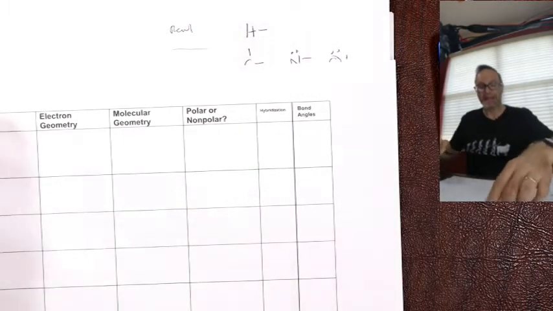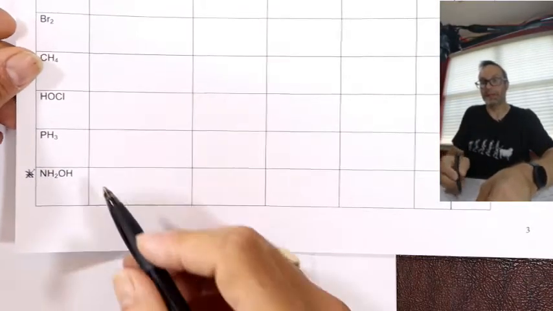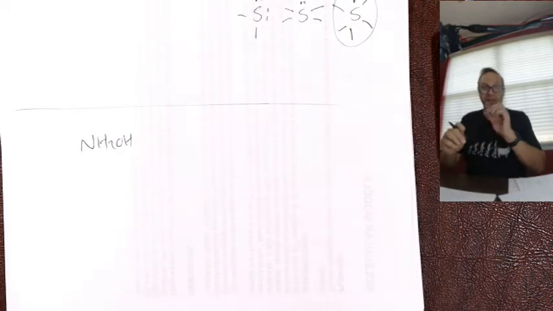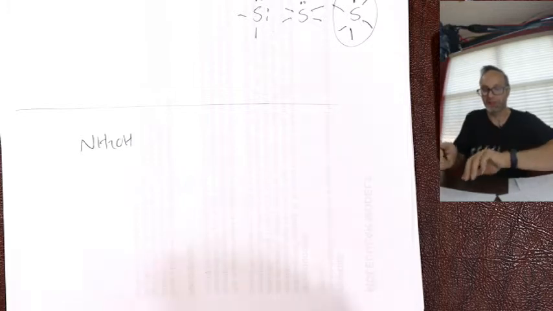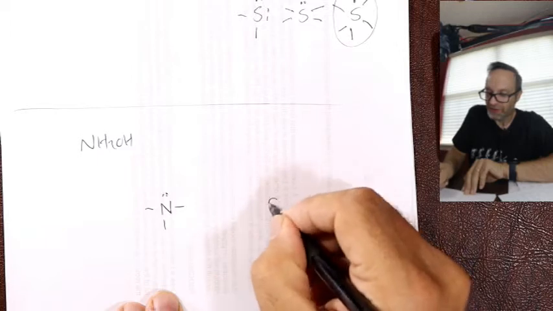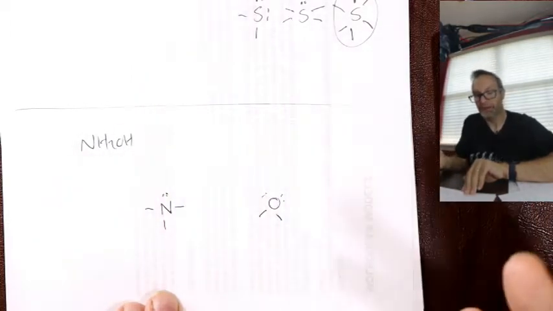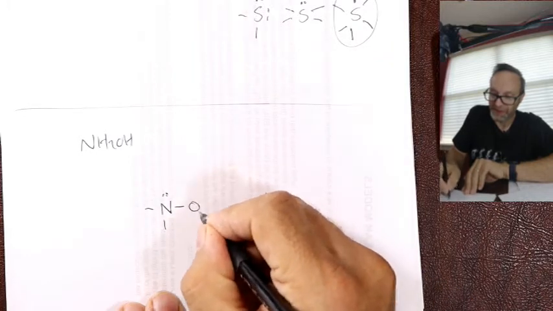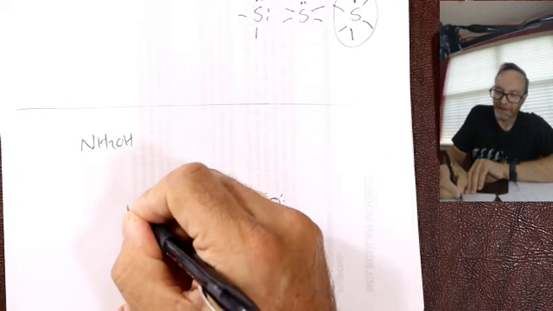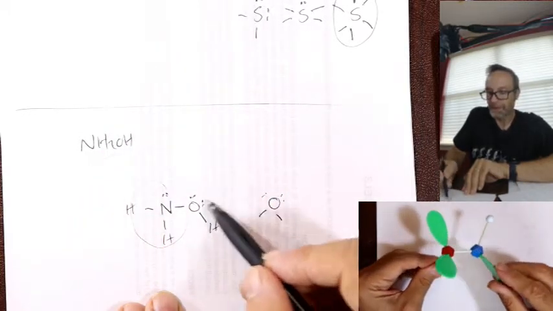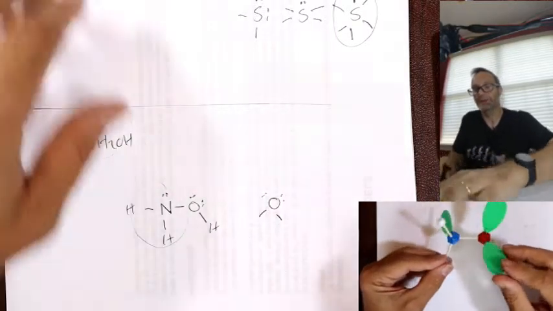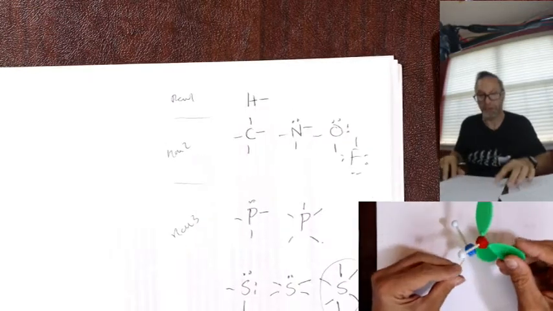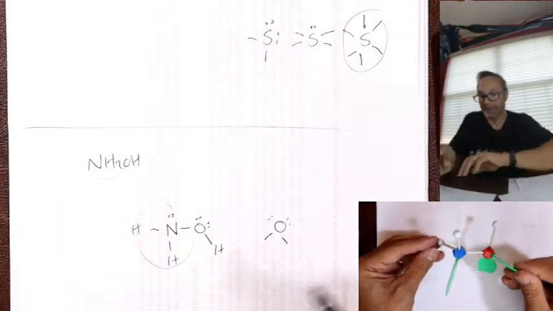I've got a couple more. And so when we look at this one, NH2OH, I want to do this one because it's an example of a molecule that's kind of a bit longer. So it's not just center atoms. So when we look at it, N needs three, oxygen needs two, and the hydrogens are just one. So it makes sense. And when you play with it, there's only one combination that works where all the bonds go somewhere.